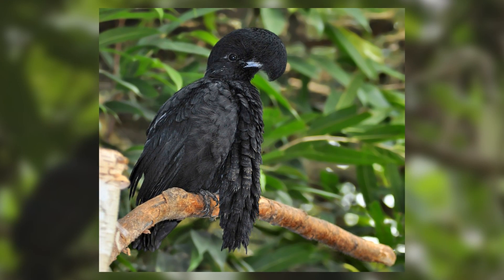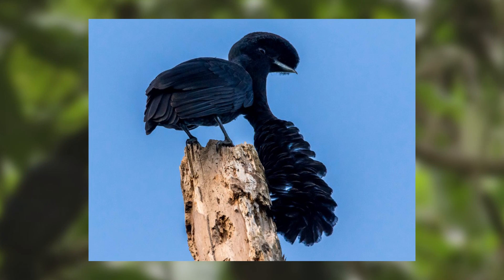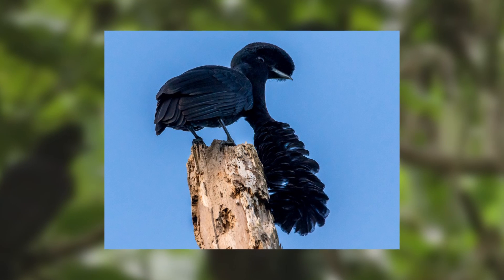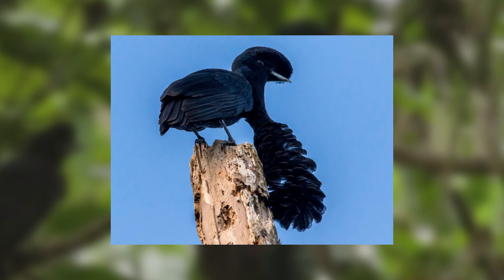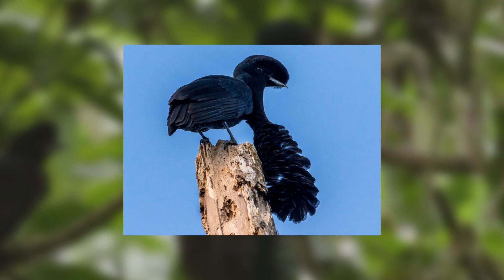The wattles are used in these courtship displays and can be extended or retracted, with a larger wattle obviously being preferred. They will swing their wattles around making grunting calls. There is certainly a joke to be made there but I'm going to keep this PG. The wattle also helps to amplify these noises when extended. Another key thing the females are looking for is aggressive and territorial behaviour, so things can sometimes get rather heated with these birds squaring up to each other.